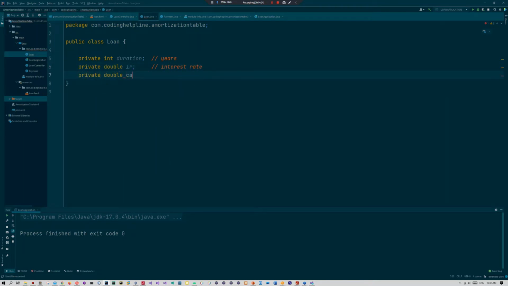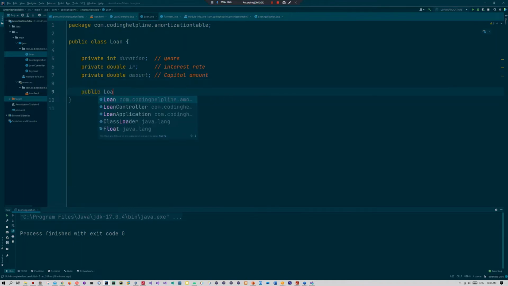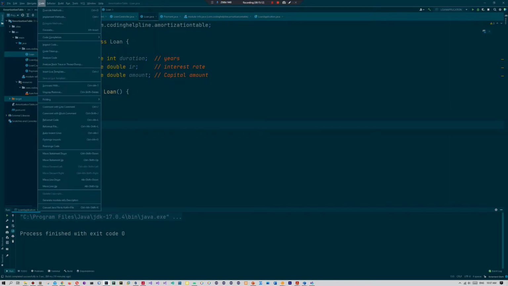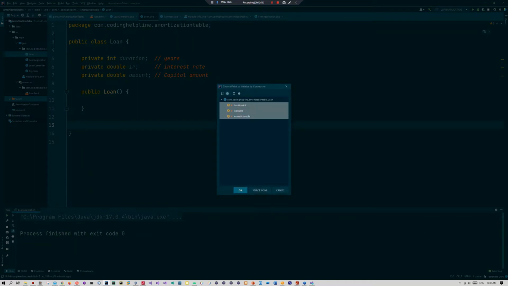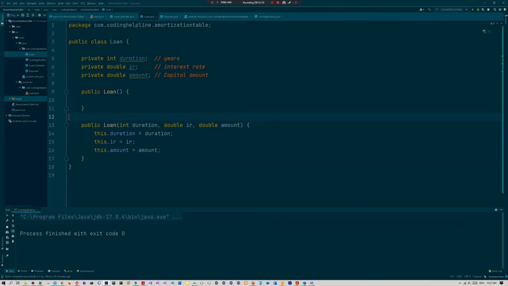Private double capital amount, or say amount. Okay, default constructor, and we need a parameter constructor with 1, 2 and 3.